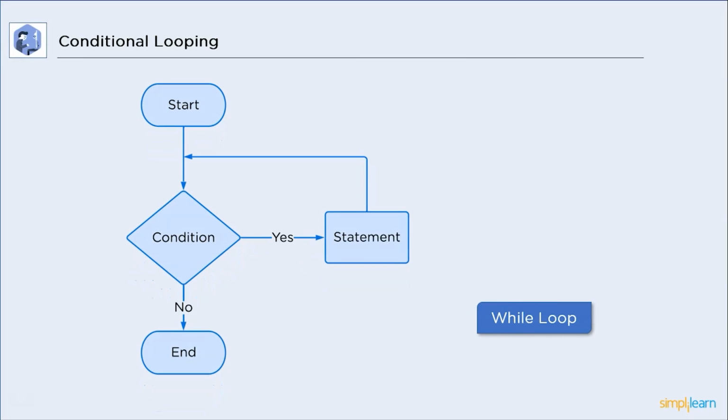Next we have is a while loop. In this scenario, the while loop will validate a condition. Then it will execute the code block as long as that while condition is true. And the loop will keep executing unless the condition becomes false. Let's try a code to understand this thoroughly.